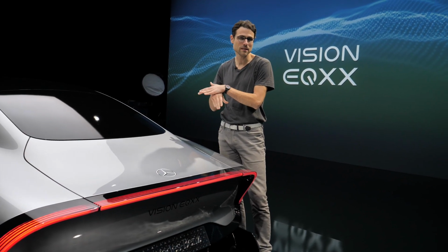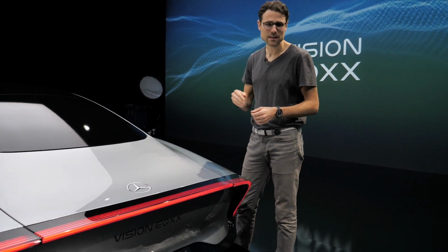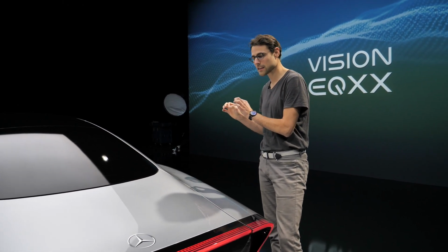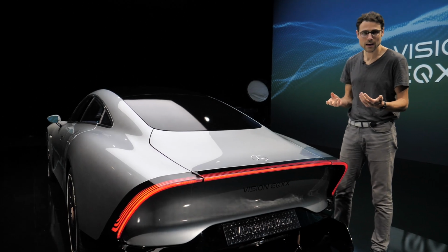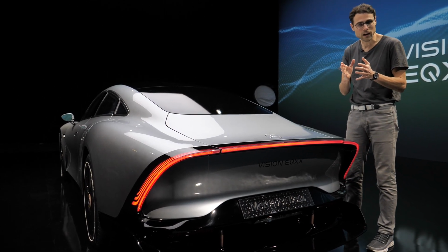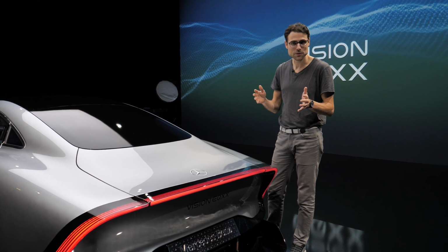It's not about building the battery even bigger or something. The battery weight, by the way, is less than 500 kilograms because of new cell technology. And this is now a quite long car actually. But they say they can also fit the same technology in smaller vehicles, like a new generation of the EQA or the EQB. So this technology in this vehicle today will also play a major role for smaller electric vehicles at Mercedes. And of course, we already know they are going all electric anyway.